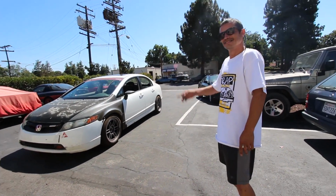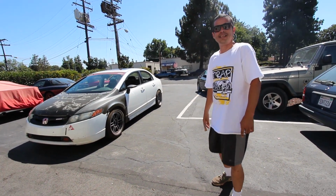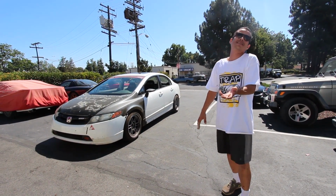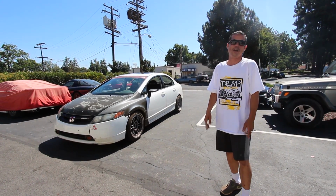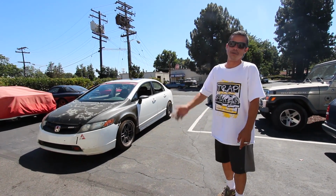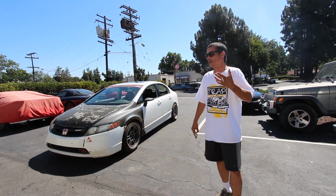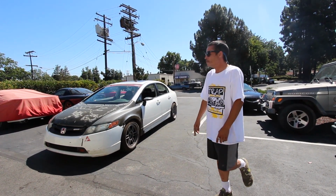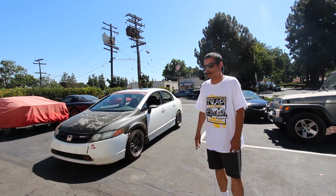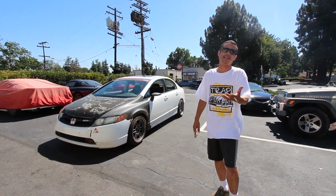What's the story behind this car? Why did you choose this platform? Well, I chose the FA5 mainly because it's a 4-door. It was the first SI to come to the States as a 4-door, and I really wanted a Type R replica originally. But then through doing research, I found out that it's actually a really good track car, and I always had interest in getting seat time, doing track events and whatnot. So I decided to go a little extreme with it as far as building it as a track car, but also keep in mind I wanted to keep it as a daily driver as well.